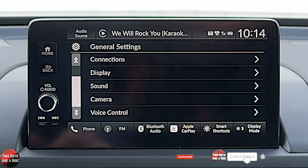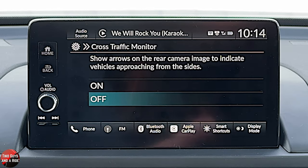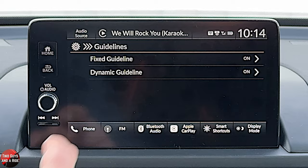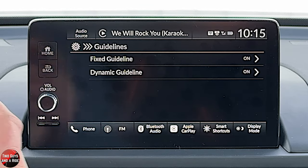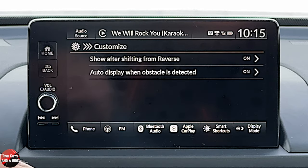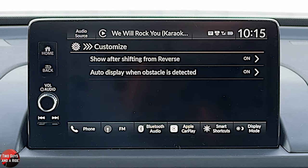Another spot for sound. Under camera, there are a few additional things like cross traffic monitor off — that's why when we were in the camera screen, it gave us the possibility to turn that on right from the screen, but you can also just turn it on and leave it on. Under the multi-view camera guidelines, you can say you want them fixed or dynamic, and you can have them both on — one set will stay straight behind your vehicle and the other will swivel. I like this particular feature: if you turn it on, when you shift into reverse the backup camera comes on, and when you shift back into drive the camera remains on until you've driven up to about five miles an hour, then it shuts off.